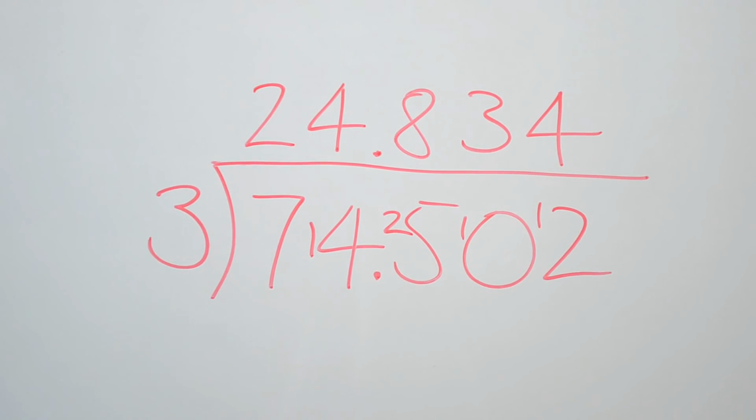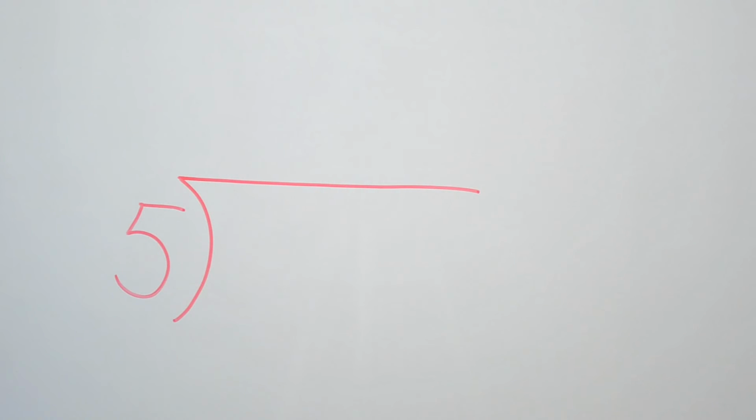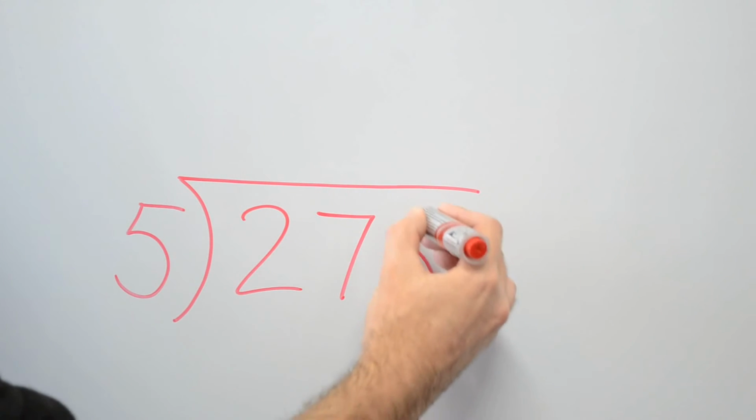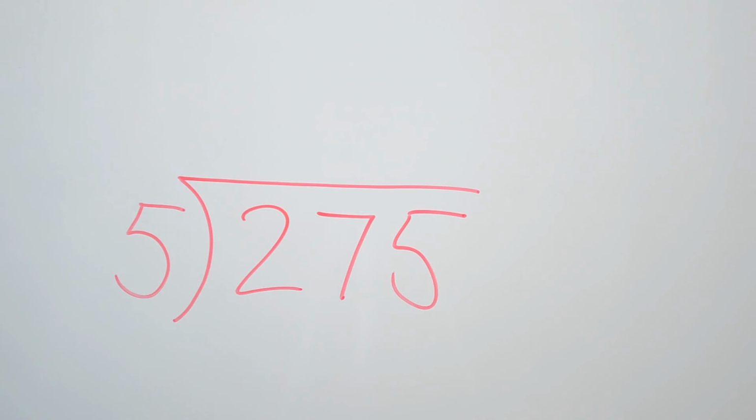I think it's about time the people watching on YouTube got to have a go for themselves. Shall we give them an easy one to start with? Yeah. All right. We've shown you how to do it. I think it's probably your turn now. So these guys have come up with a number that they think you should be able to divide quite easily now. So we'll put in 275. Get you to pause the video and have a go at this and see what you come up with. Once you've done that, start again and see if your answer matches ours. Okay, pause now.